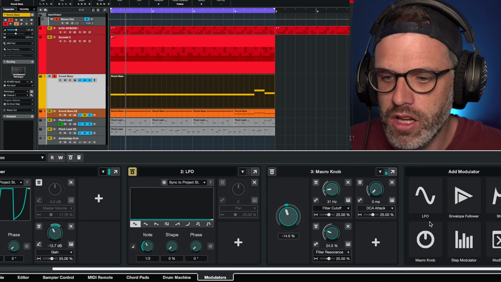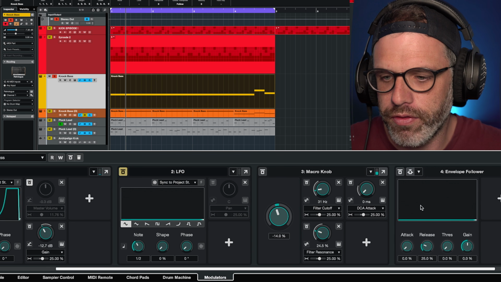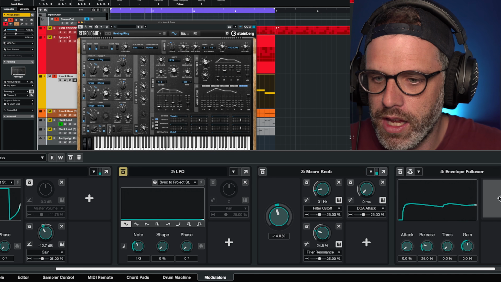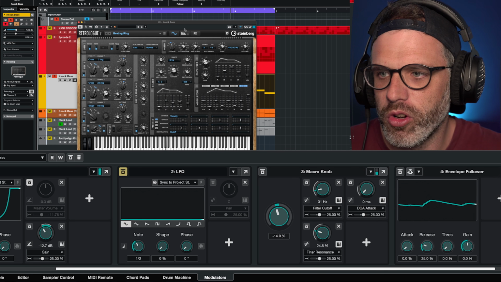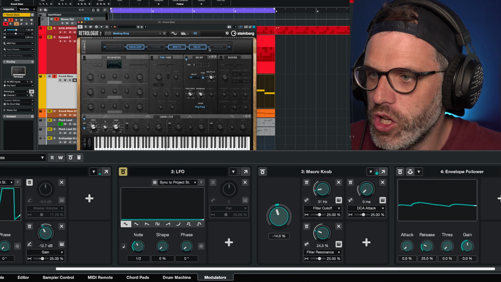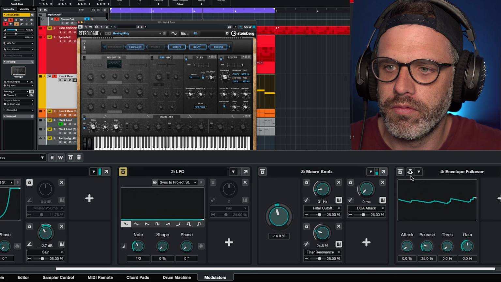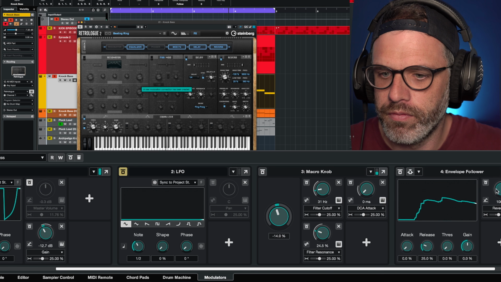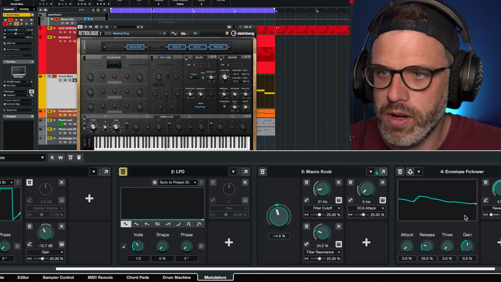We can use other things in there to control other places, like say the envelope follower. This is going to work a little bit different. If we was to jump into here, you can see it's picking up the audio level, and we can control another parameter. Let's just use the built-in reverb. So we can say click, learn, and say we want it to go the opposite way.